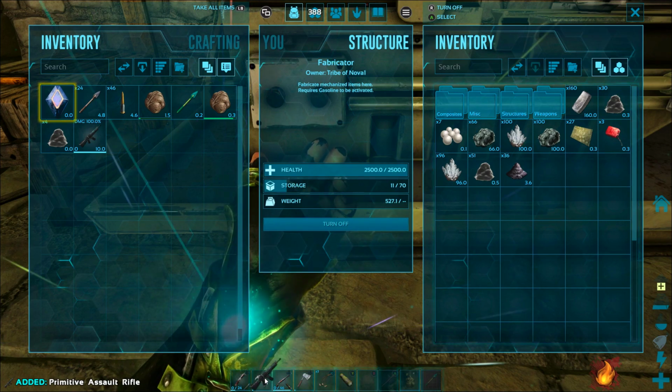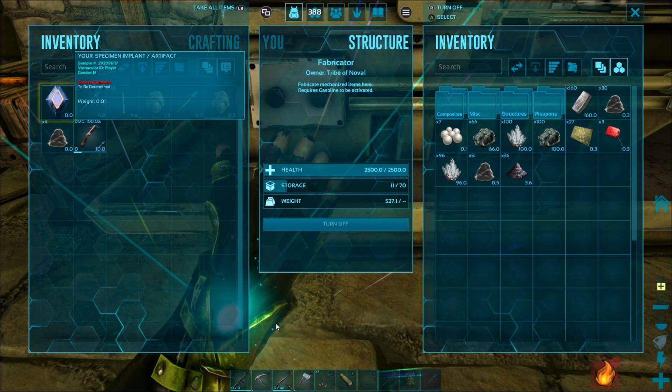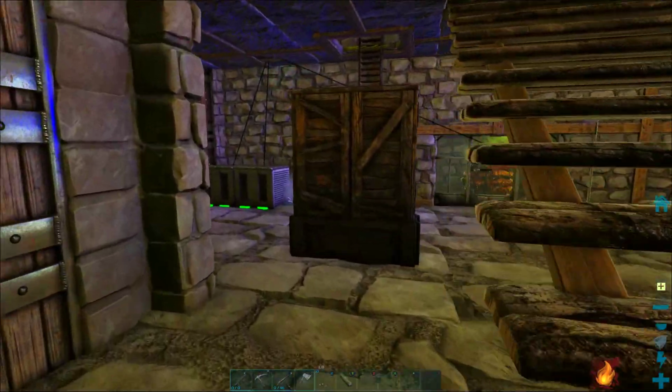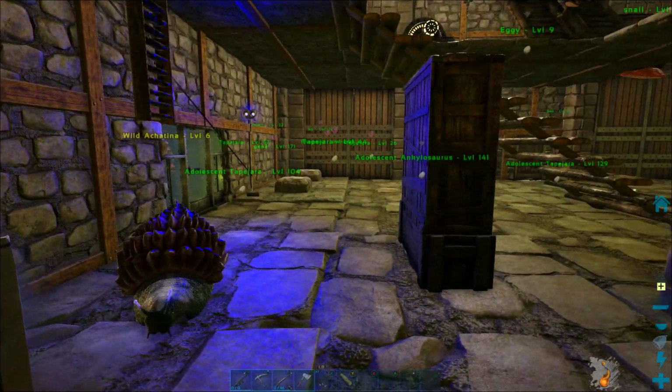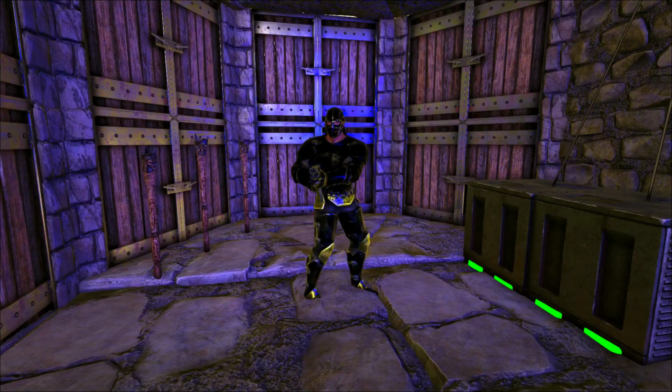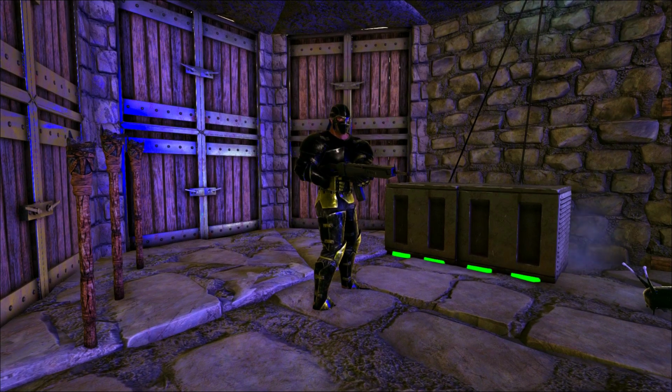So that assault rifle is finally done, and I'm going to go ahead and equip that and run back over to our air conditioner, because rather than just putting on some cooler clothes, I finally got an air conditioner, so I may as well use it. So check that out. That is a pretty awesome looking assault rifle.